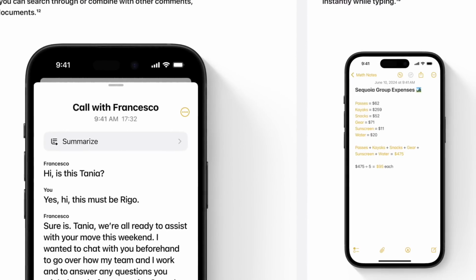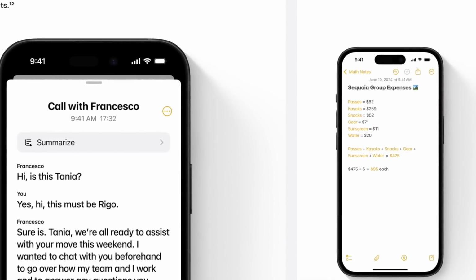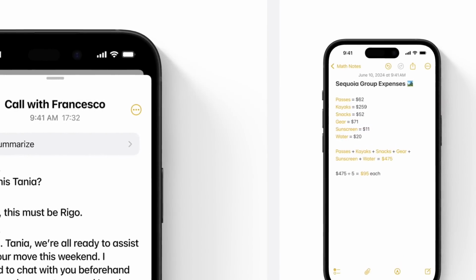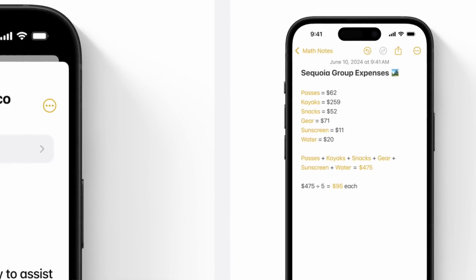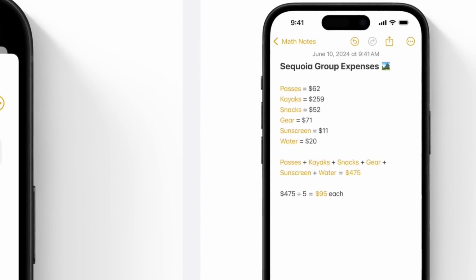So all of these changes come to the calculator app on the iPhone as well, and throughout other apps as well. If you're writing up a bunch of notes, it will do the math for you and prevent you from even having to launch the calculator app a lot of the time when you're just writing things out. So I guess you could consider this point a slight dock on iPadOS for not being as special as we thought, but also a slight appreciation for iOS 18. It was like, this was actually cooler and better than we thought.